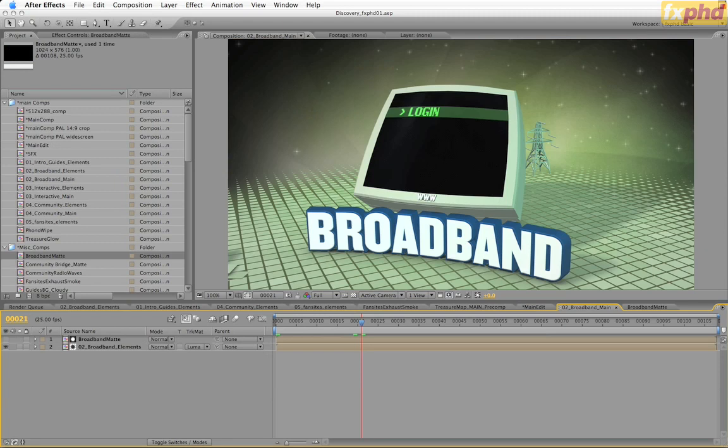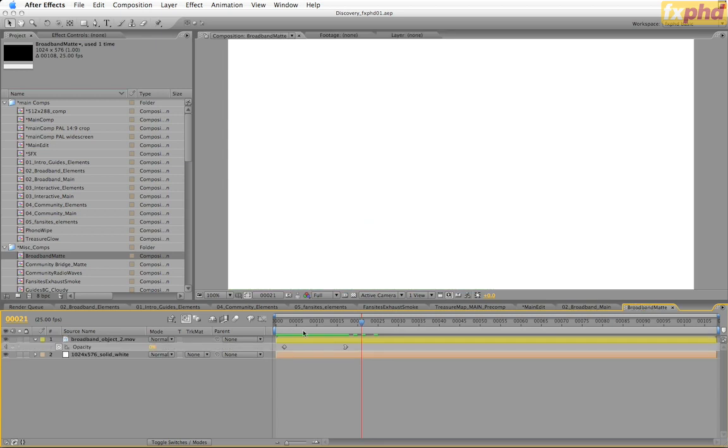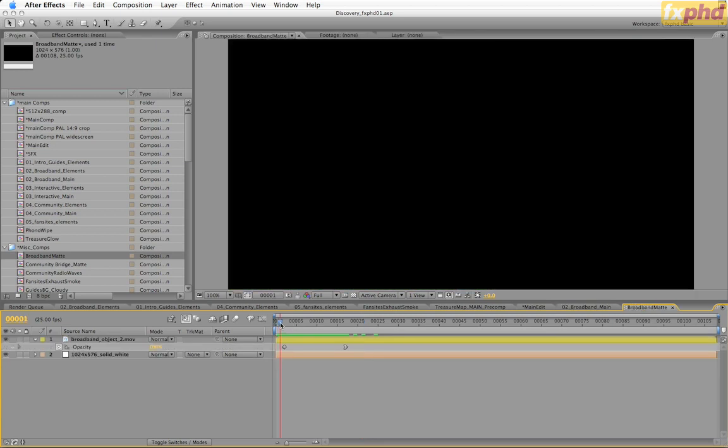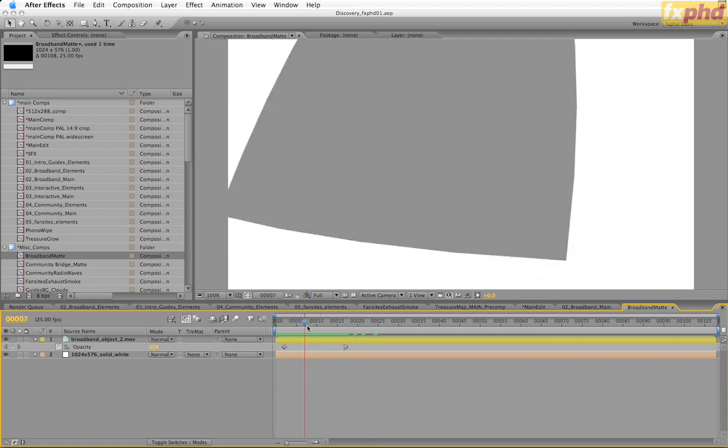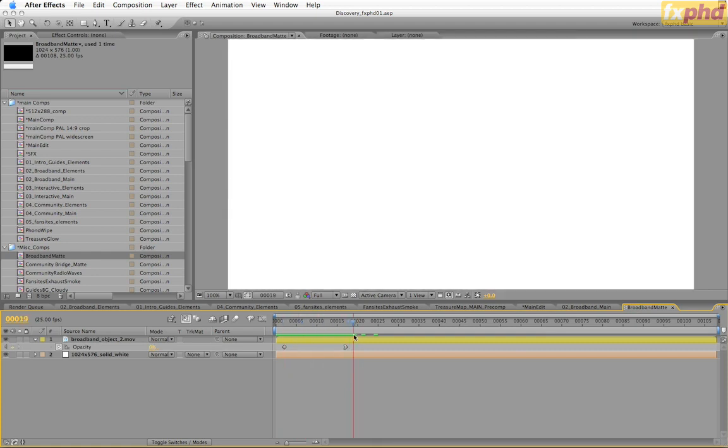So what we did in Cinema is we selected the screen object and we added that as an object buffer. There's a couple of reasons for that. The first reason was because the client wanted to produce 4 different versions of this spot, and they wanted on one of them the screen to have text, and on the others for the screen to have clips from the actual programs. The other reason we created the object buffer is so we could use it as a mat to create our transition. So I've got a comp here with a mat in it. If we scrub back to the beginning, you can see it's totally black, and as we pull out, we've adjusted the opacity of the mat, and that's the screen, and that's the thing that we use for the transition.